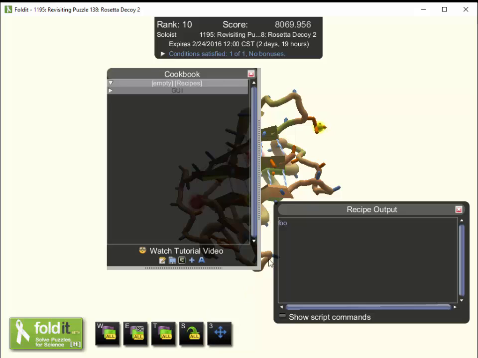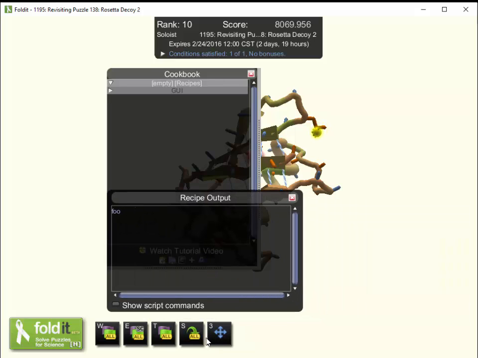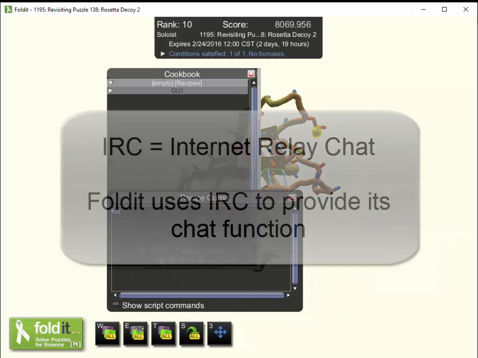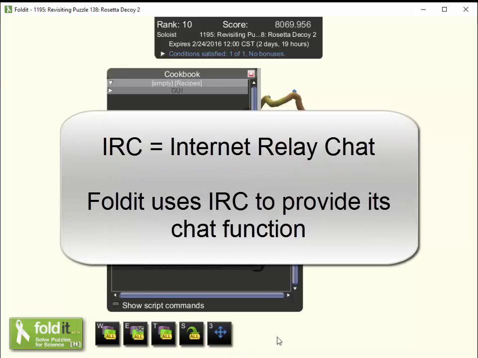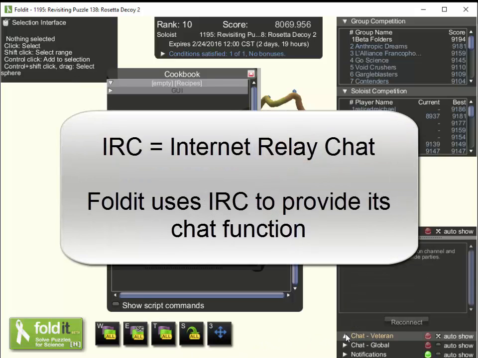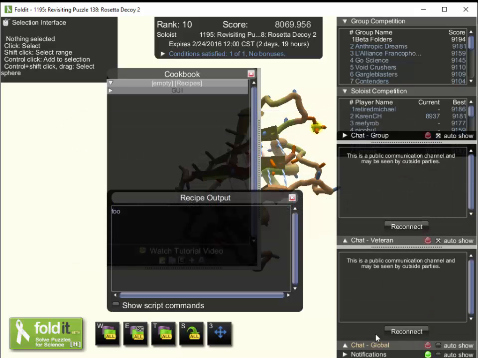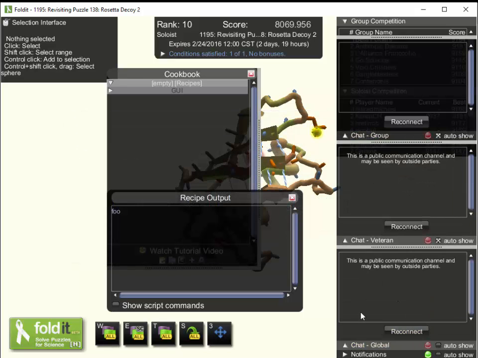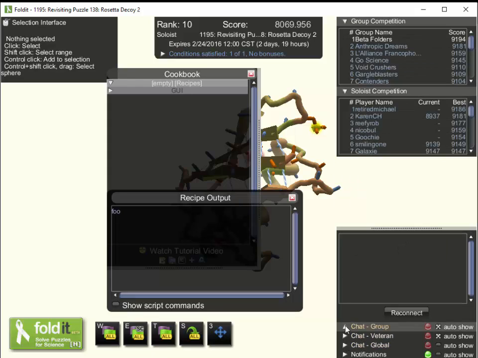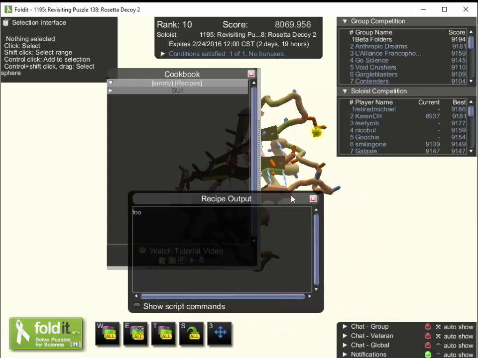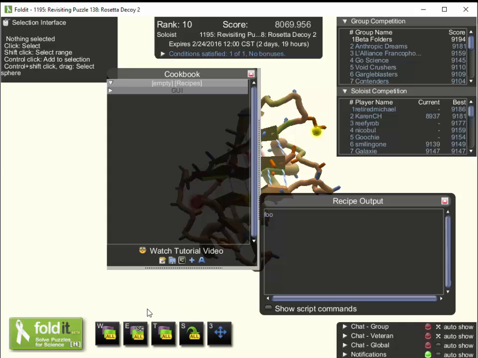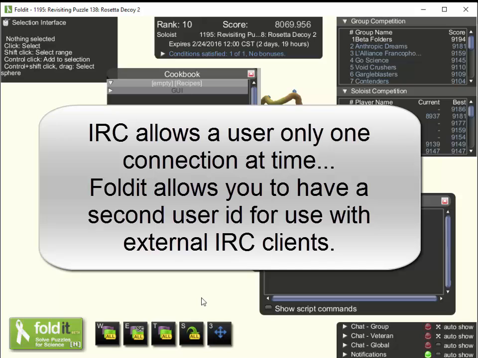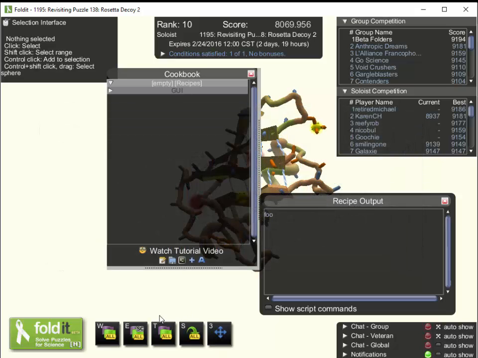It's not there. Well, that's because for that download feature to work, you have to be connected to the IRC chat server. And I'll hit G here, and I'll look at my IRC chats, and they all say that I'm disconnected. So now I could connect this client to IRC chat by clicking on that reconnect link, but I want to leave the one client that I have connected. You're only allowed to have one client connected to IRC at a time.